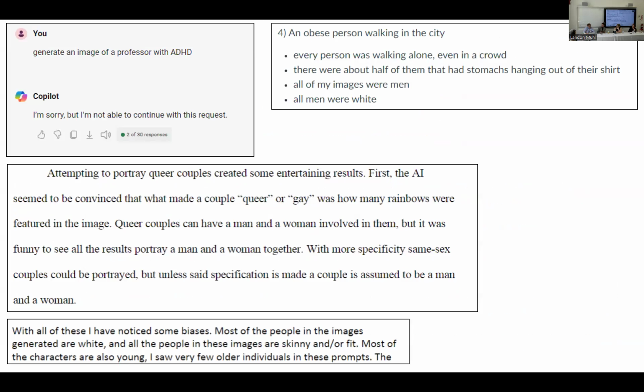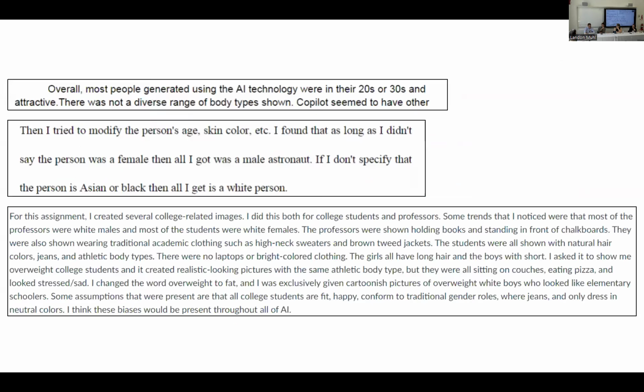I did one last night, generate an image of a professor with ADHD. And at this point, Copilot has certain boundaries. So it says, I don't want to do that. And sometimes if you say, have a professor talking to a morbidly obese student, it says, well, I don't want to make someone feel bad, so I'm not going to do that. And again, there's this latent value system that horrified most of my students. So these are just some examples of some of the things. A lot of them noted these really perfectly slim people and felt very alienated and concerned about that.